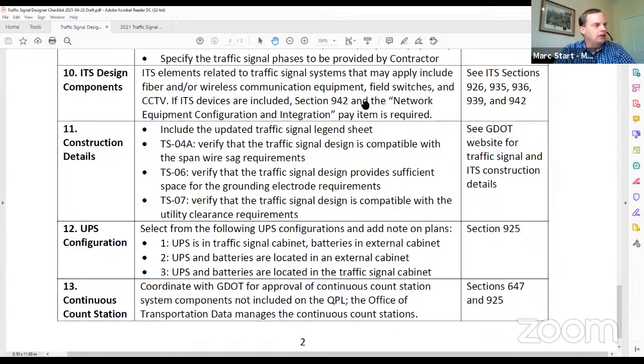And then the last couple of things here, one is recognizing we've got new construction details or highly revised construction details that may apply. I pointed to three things that may be useful to a designer to make sure the design is in fact compatible with the existing, say, poles and the mounting heights of the span and things like that that may be important to note. Also, there's three different UPS configurations that are allowable under the spec. We're not saying that there is a full market available for all these options, but we wanted to kind of lay out a template for when and how the configuration would apply to a UPS.